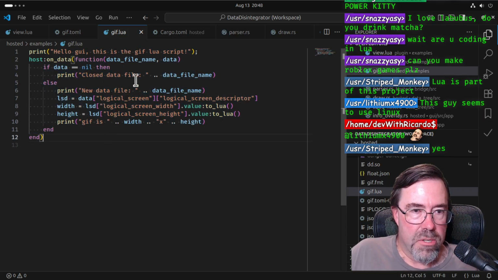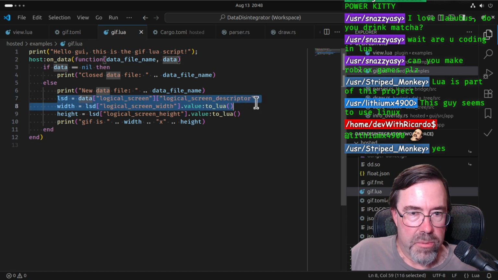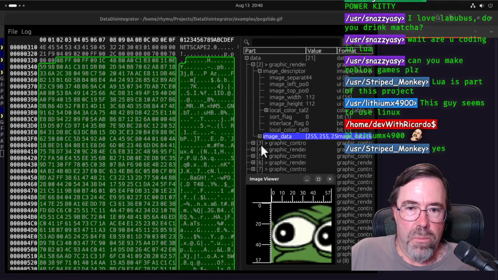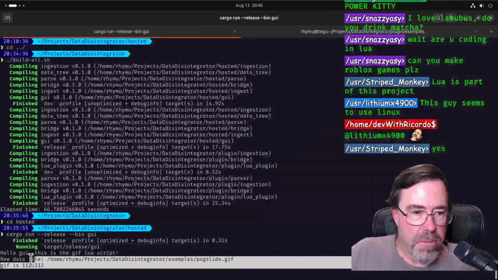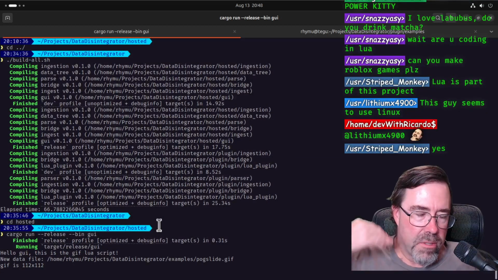That function is just saying, either you closed one or you opened one, and if you opened one, it gets to borrow the top level data. In this case, we know it's GIF, so we should expect to see the logical screen descriptor, and from that we can extract the width and the height, and print what it is. When I ran the main GUI here, it actually printed that right here. So that's all that the integration is so far.